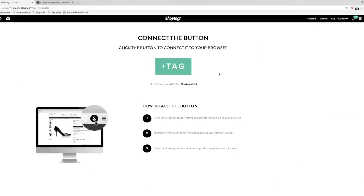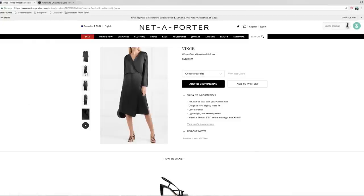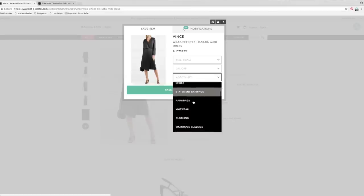To use ShopTagger, you just need to download the add-on button — I highly recommend using Google Chrome for this. When you're browsing the internet and you find an item that you really like but it's a little bit out of your price range, or you just want to think about it — I like to apply a 30-day rule to make sure I'm adding the best of the best to my wardrobe — you can add it to your ShopTagger list. You just click the button, select your size, and choose when you want to be notified about price drops: either any price change, or you can set a specific percentage.